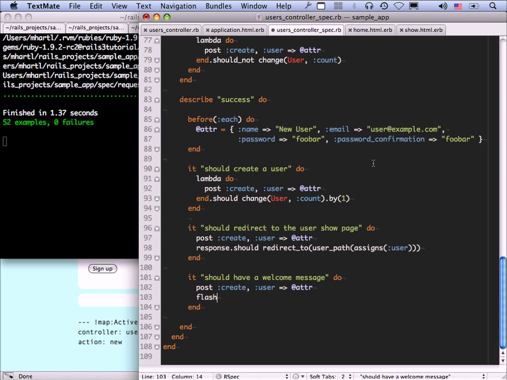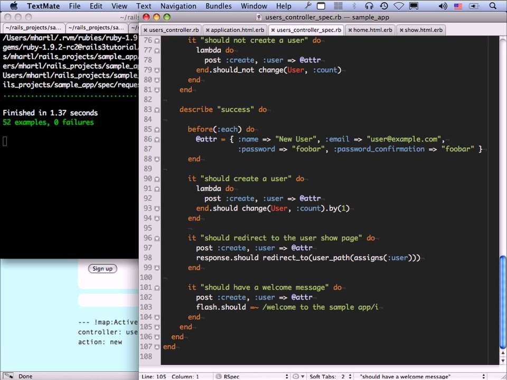I'm going to use the explicit way to do a regular expression match, which we've actually seen once before. Dot should equals tilde. And let's just say welcome to the sample app. And let's not worry about case sensitivity. I'll just put an I at the end to make this case insensitive.